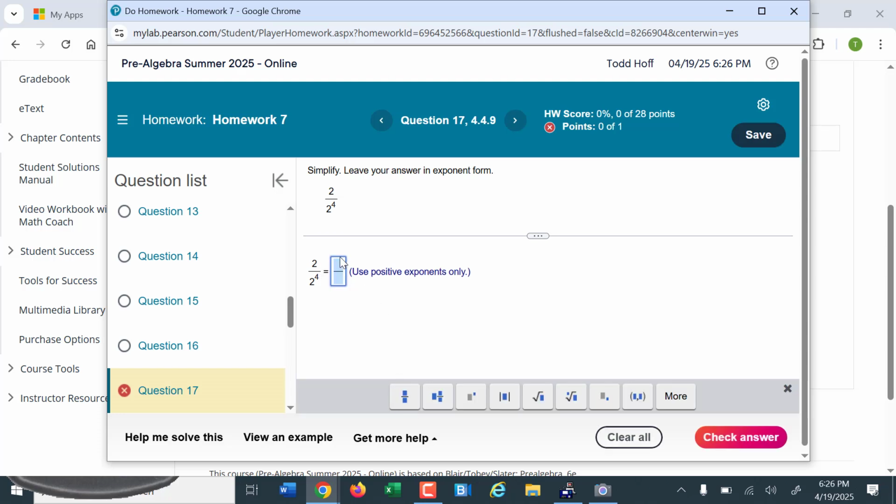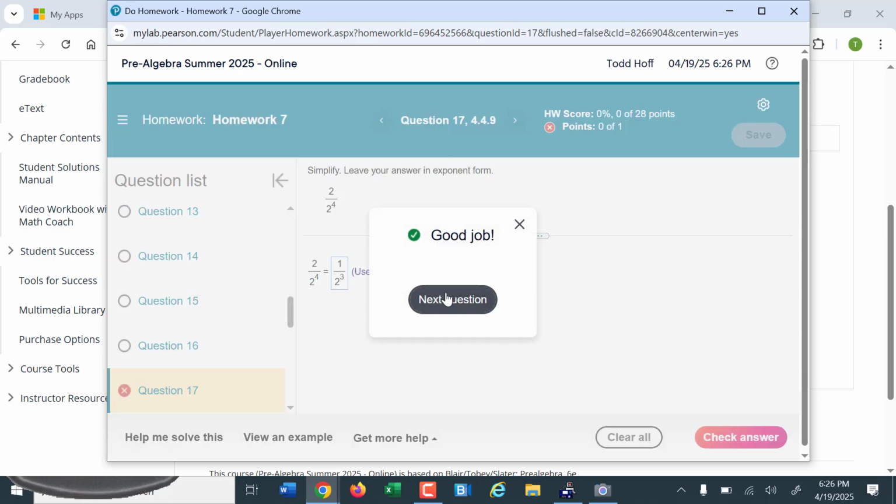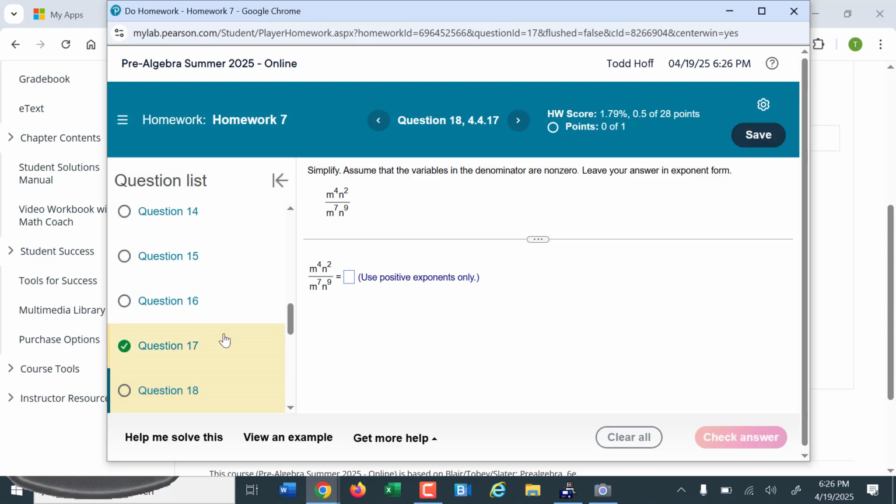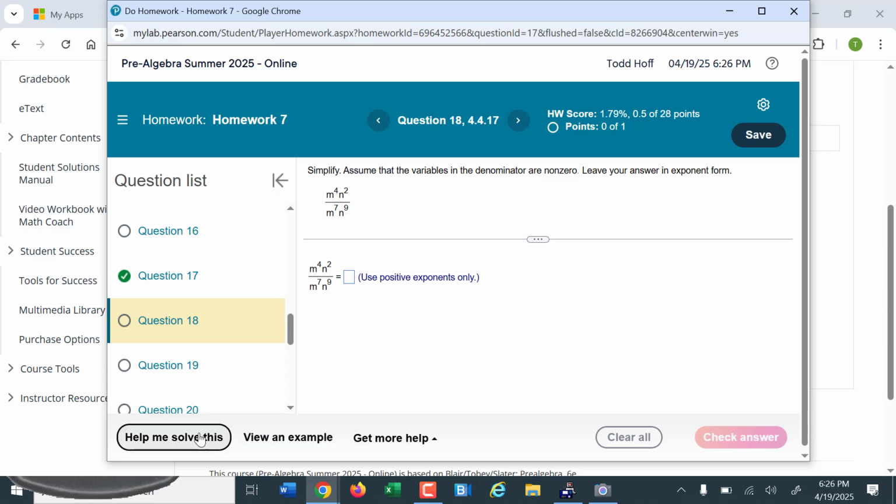So we got to start out with a fraction. So I put a 1 up here, then I click on the bottom, and then I'm going to have to put in the exponent. So 2 to the power of, oops, let's see, something doesn't look right there. Let me delete that. 2, there we go, to the power of 3, and check my answer, and there it's correct. So the homework, you can keep doing them over and over again. It'll keep giving you new problems until you either get it right or decide to move on. And the homework has all these help topics to help you learn what to do.